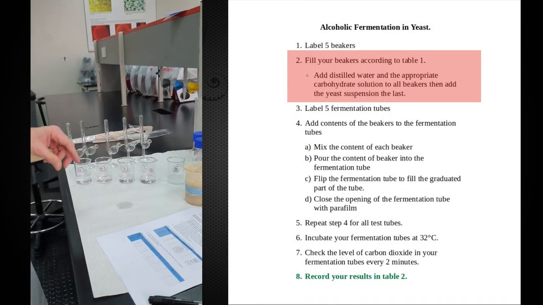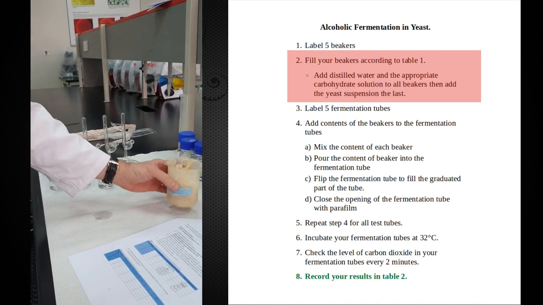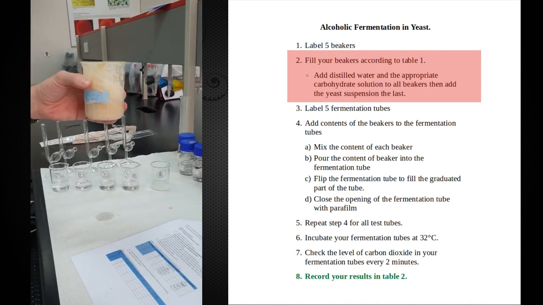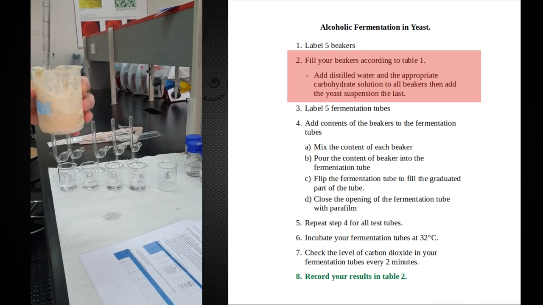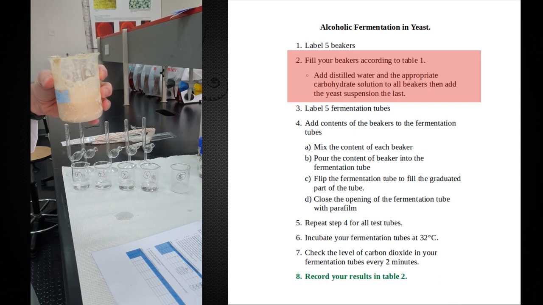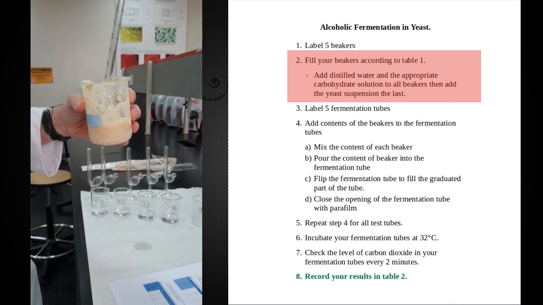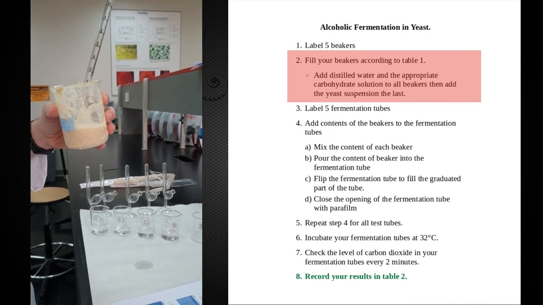Now adding the solutions to the beakers. We have the fermentation solution and water. I'm just going to be adding the yeast suspension at this point. Our yeast is sitting in here. It's a bit of a mess because they're already starting to ferment. I'm going to make sure that I take a fairly uniform sample for each one of my beakers, so I'm going to mix it up well, and then I'm going to take my 15 milliliters.